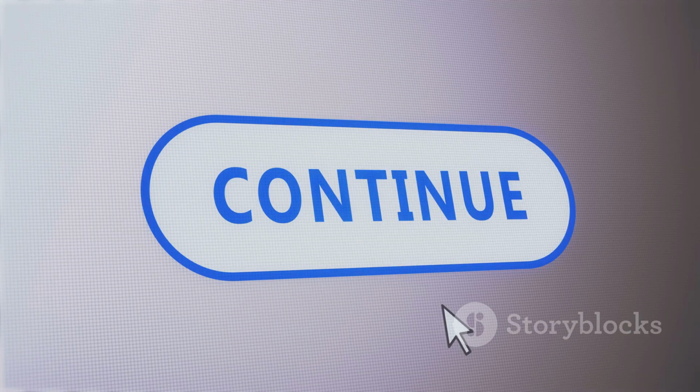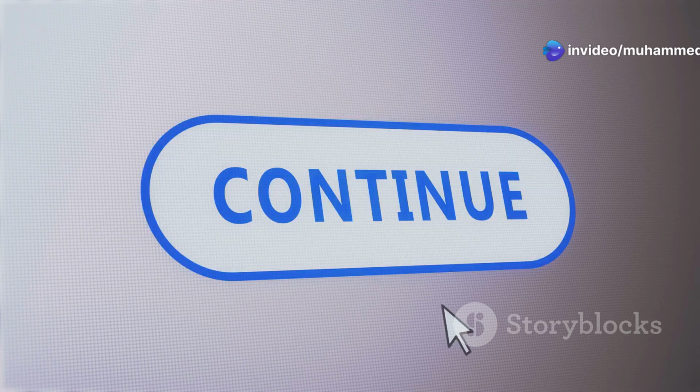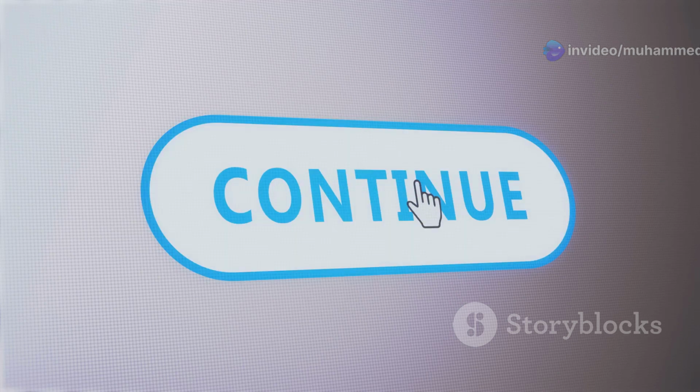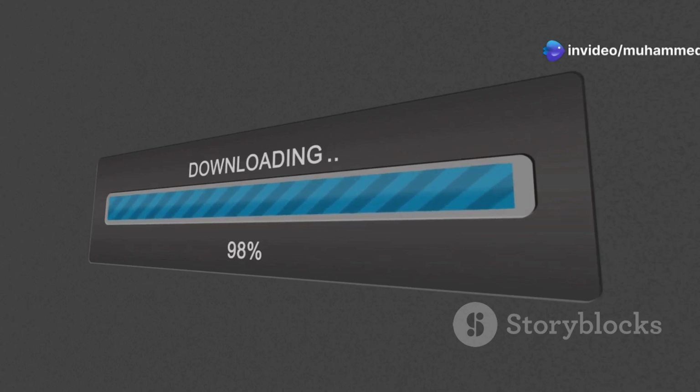Keep clicking next to go through the installation steps. Each screen will guide you through the process, and you might see options to create shortcuts or add VS Code to your path. It'll take a few moments to copy files and set everything up. During this time, the installer is placing all the necessary files on your computer and configuring the software.